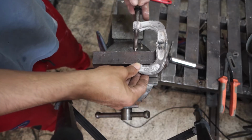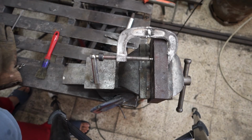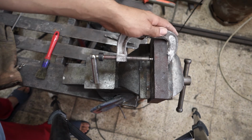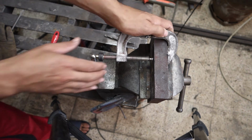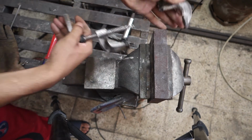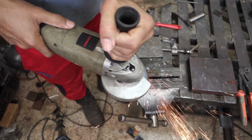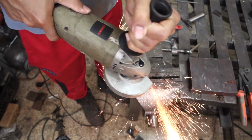I will test it now. Yep, it didn't work for me here. And let's weld it using the 7018, doing the same steps.